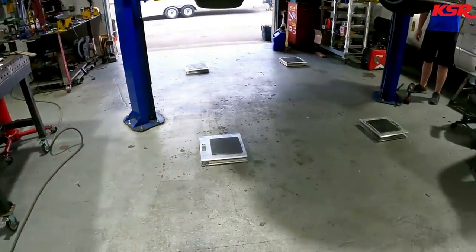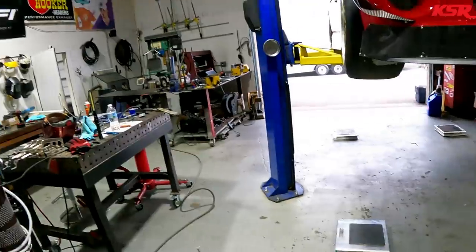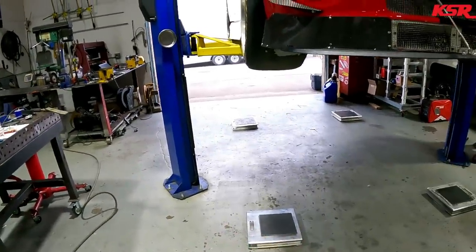All right, so we're back the next morning. See, we got scale pads under the car. And one thing that actually took me a little while to learn when we first started doing this stuff is the scale pads have to be level, especially for a car with road racing style springs in it that are really, really high rate. I forget the rate we actually run in these, but I want to say they're like 1300 fronts and 800 on the rears, something like that. But in a drag race car with softer springs, the level pads don't make as much of a difference.